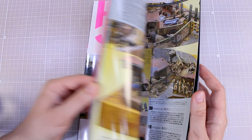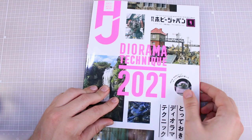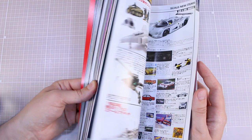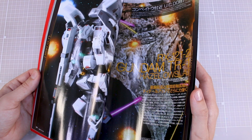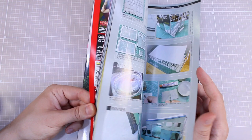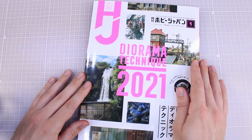I'm a little bit tempted not to buy monthly magazines usually, because I've talked about this before — usually the whole back half of the magazine is all just like advertisements for new kits coming out, and the interesting stuff is all just in the first half where you have the main features. This is a diorama technique 2021 themed issue, so it's going to be all diorama themed, but there is a lot of really cool stuff in here, so I finally decided to just go ahead and pick it up.